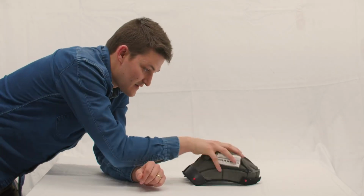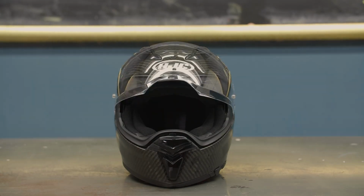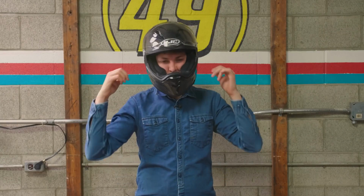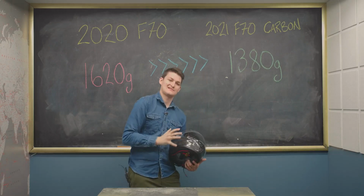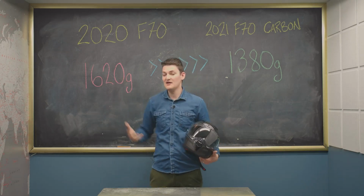Our last layer is, do you see it? Empty space. HJC's F70 does that best. It has an expansive field of view, such that the orb becomes a greenhouse without vampiric levels of sunshade. But on a cool day with the visor open, you'd swear you were wearing nothing at all. Only the weight ruined yesteryear's illusion. And fiberglass was a 16-20 gram reminder of the helmet's presence.